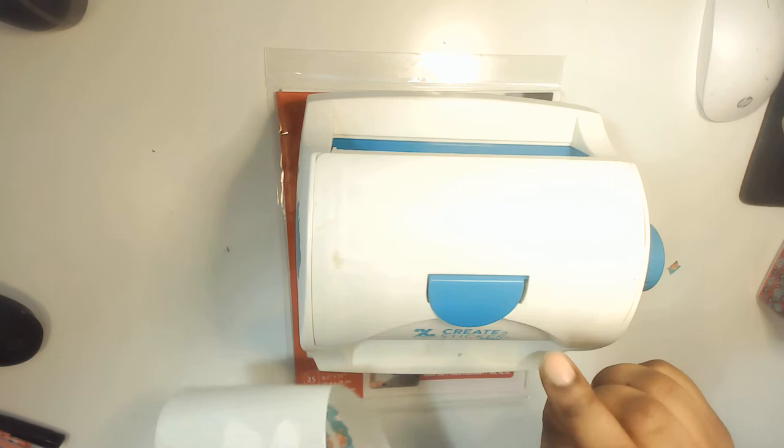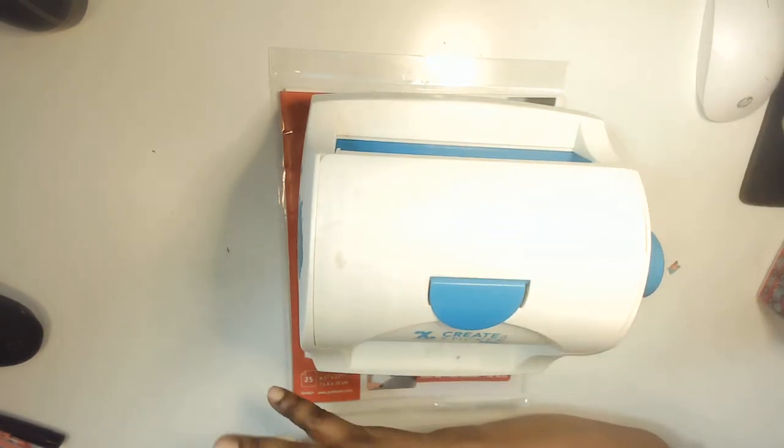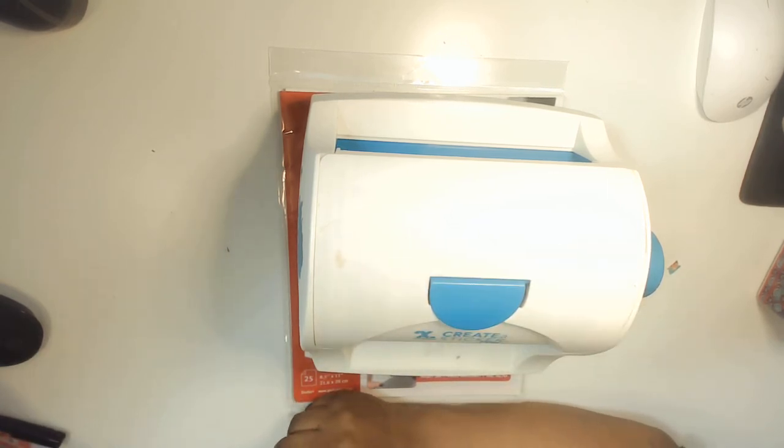You see how I have this like this? Yeah, that's the benefit of having this. Once I ran this through this Xyron Creator Sticker Maker, if I decide that I don't want to use these right away, it's there. It has the adhesive. I don't have to worry about using a glue stick or my adhesive tape runner, which can be costly. And the stickers are there. As you can see, I already used some that I put on here because I had several pieces on here. And I could just put this to the side for later. So this helps you to prepare and save it for later. Have the adhesive there when you're ready to go.